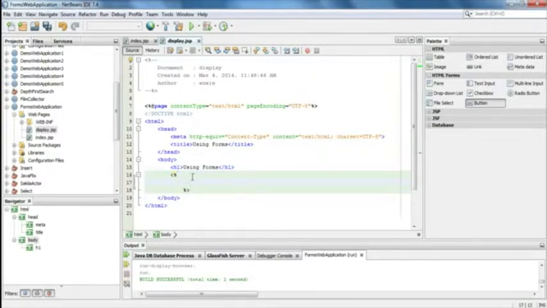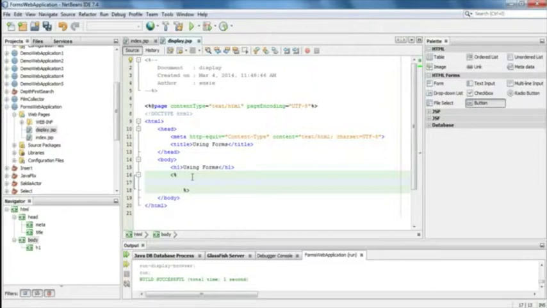Okay, but then within the Java code, what I'm going to do is I'm going to get the parameters that are passed in the request to this page. I'm going to get the parameter values. And by the way, when they get passed to this page, they're going to get passed as strings. Anything that gets input into a form is input as a string. So when the data that we input into the form is passed to this page, it's going to be passed as a string. Well, it doesn't matter. I want to get those values, and I want to do something with them.